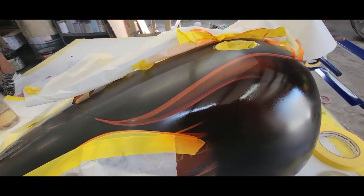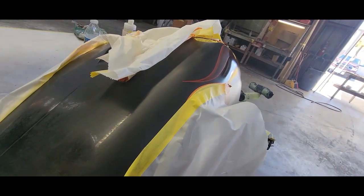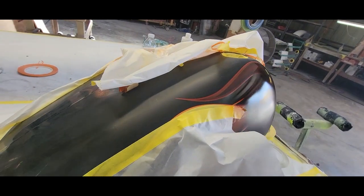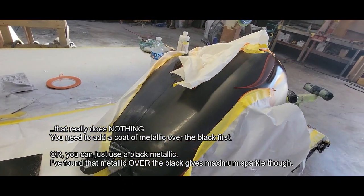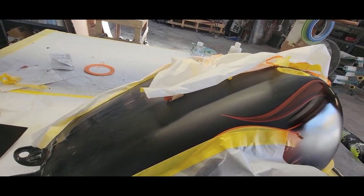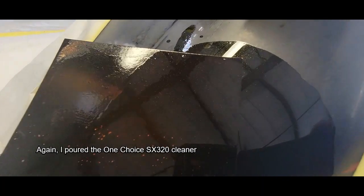I got this black area all spotted in. I did the black, the silver metallic, and the candy - I ended up putting a little bit of pagan gold in there to make it more of an orange peach candy color. For those who want a badass color that's black out of the sun and a nice candy color in the sun, that's how you achieve that. Never spray solid candy over solid black - it really achieves nothing. You got to have that coated metallic sandwiched in between. The BCO2 Orion works great for that because it's a bigger metallic and it looks great out of the sun - looks like a solid black out of the sun. Always be sure and do a test panel, which I did here - I wanted to make sure I got the color very close before I actually attempted doing this.